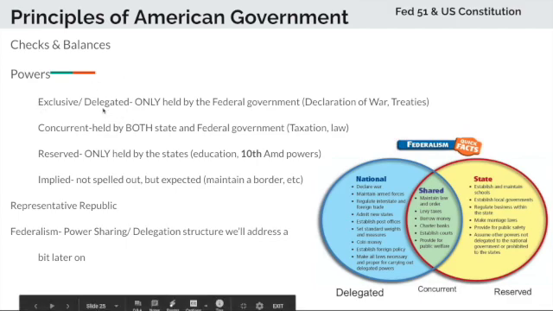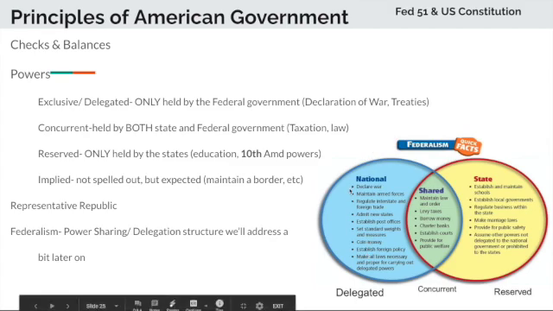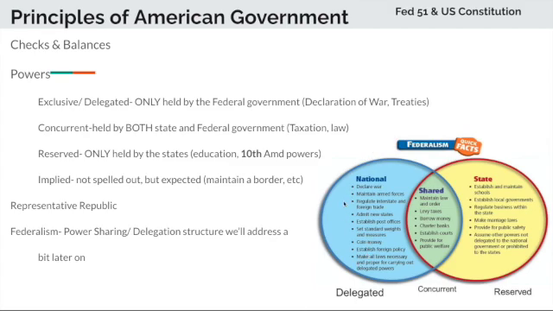We say they're delegated because they were given to the federal government by the states when the Constitution was written. The states came together and said, hey, federal government, so we don't get into a slap fight over this from state to state, you take over. These are exclusively your powers. So exclusive and delegated powers mean the same thing, only held by the federal government. We can see this whole thing right here, lists them off. We will go through this again later on with more federalism fun.